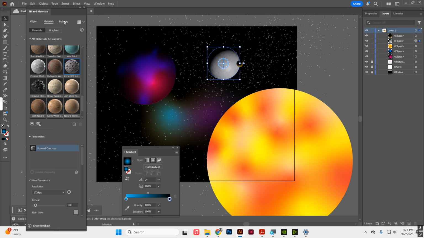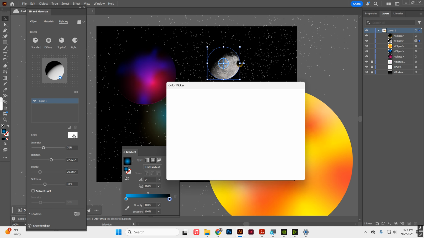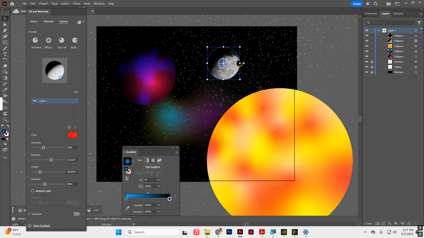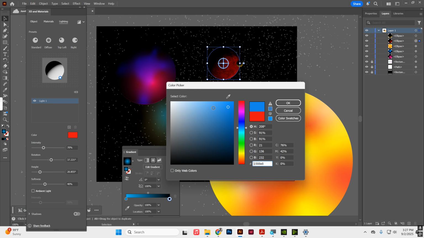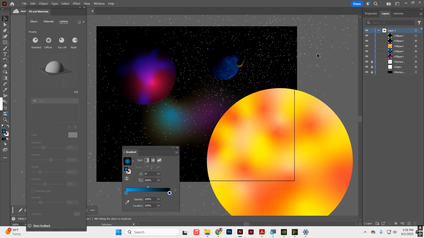And then under lighting, you can change the angle of the light so that it still matches the rest of them. Maybe I'll even do something like that. I think you can also adjust the color. So this is going to change the light color, so it'll actually impact it. So if you wanted it to be a different color, this is a pretty cool way to get some, obviously very realistic looking planets. And there we go. What else could you do?